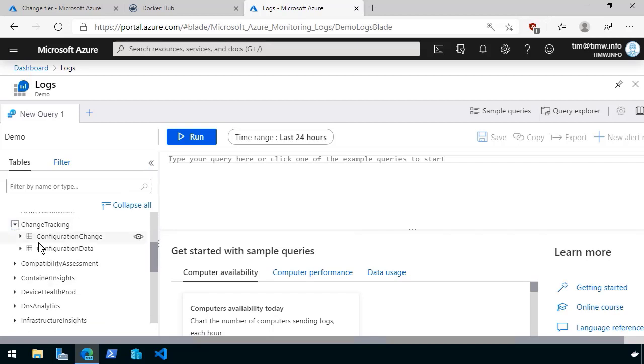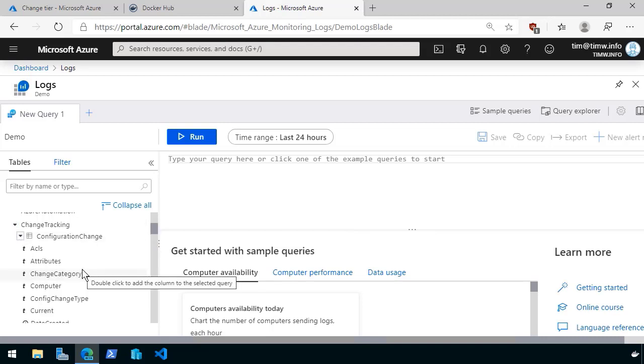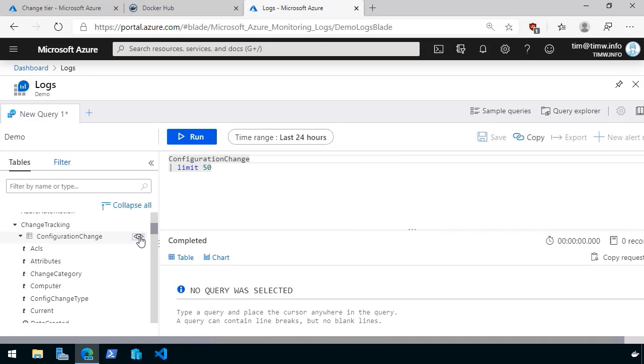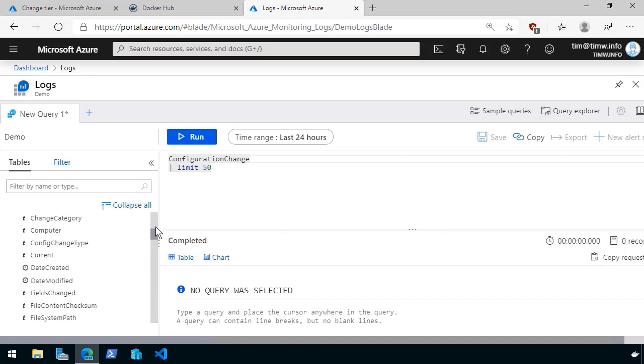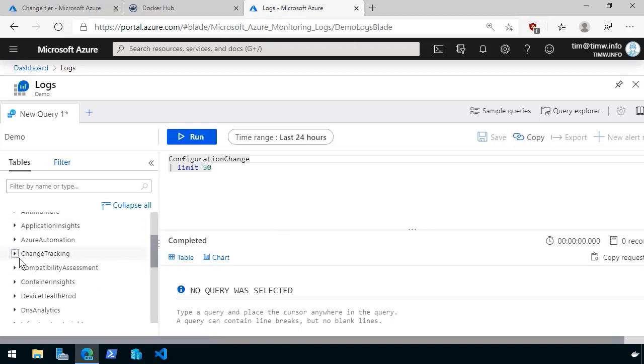And the data is rationalized not just for your traditional virtual machine diagnostics logs and your resource diagnostic settings that you enable in Azure Monitor, but as you greenlight and onboard different Azure solutions like change tracking, notice that that diagnostic data stream also can show up in Log Analytics as this virtual table, as I said, and you can click the little I to show sample data for that table. And then these are the virtual column names. So we're able to get a semi-relational structure from all of those disparate data sources.